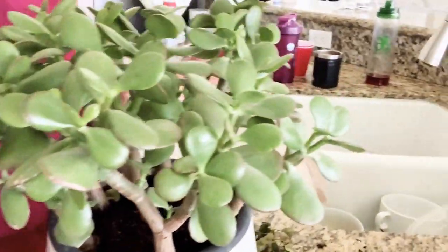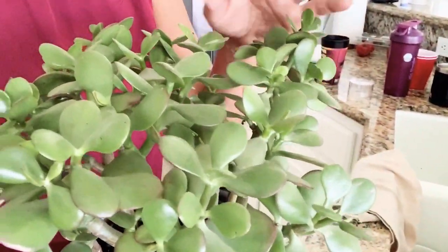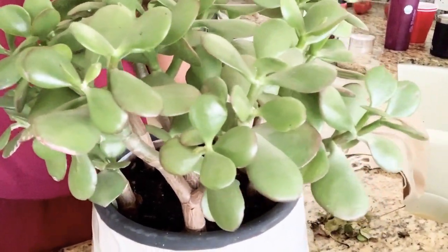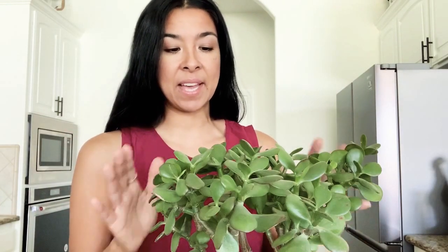But if you're looking for a succulent to put indoors that will thrive, this is your go-to, which is your jade. Now, I had this in my other house previously because I wanted an indoor succulent, and this is, like I said, a go-to. I had this in that house, and it had fairly good lighting, but this house has even more lighting. So I'm excited because I think it's gonna thrive even more.